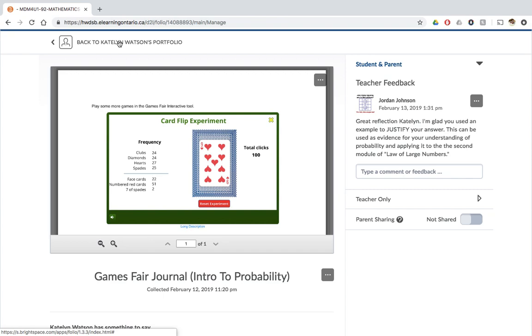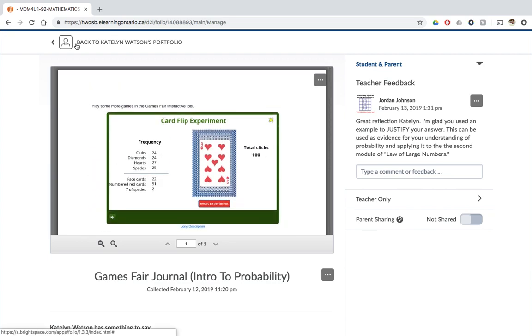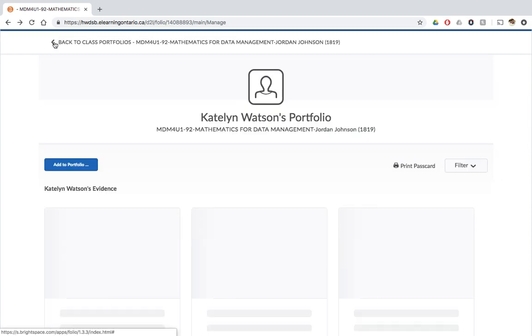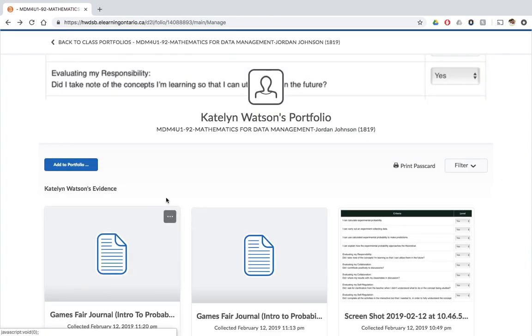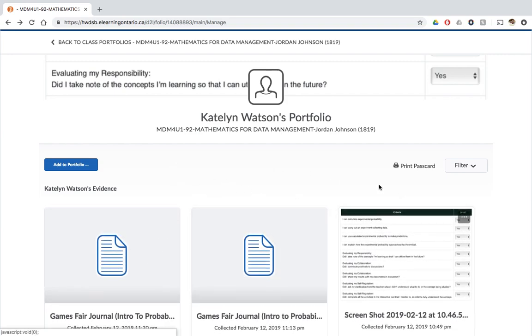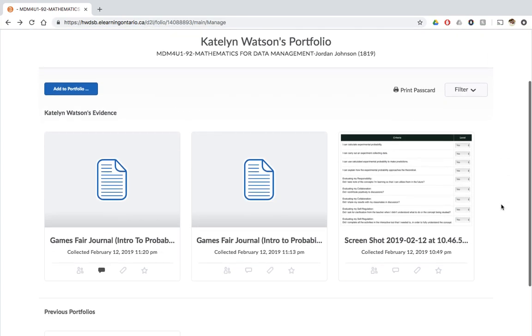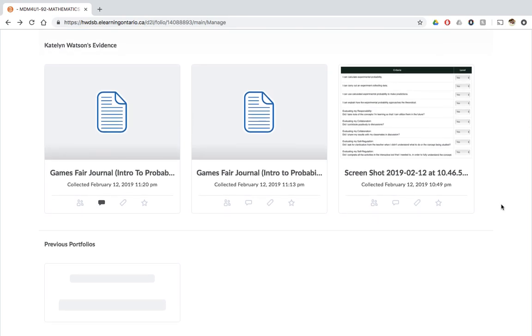This way, when it comes to the assignment, if Caitlin doesn't do so hot on the law of large numbers, I can reflect back and say, oh, look, this is some evidence that she did understand some of it. Maybe she just missed a part of the assignment, and I can justify maybe giving Caitlin a different mark or a little bit higher mark. So submitting evidence to the portfolio, yes, it is important. Are you getting marked on it? Not directly, but indirectly, yes, you are, because it's an opportunity for you to show that you're doing the work and that you can reflect back on some of the evidence that you have throughout the modules.